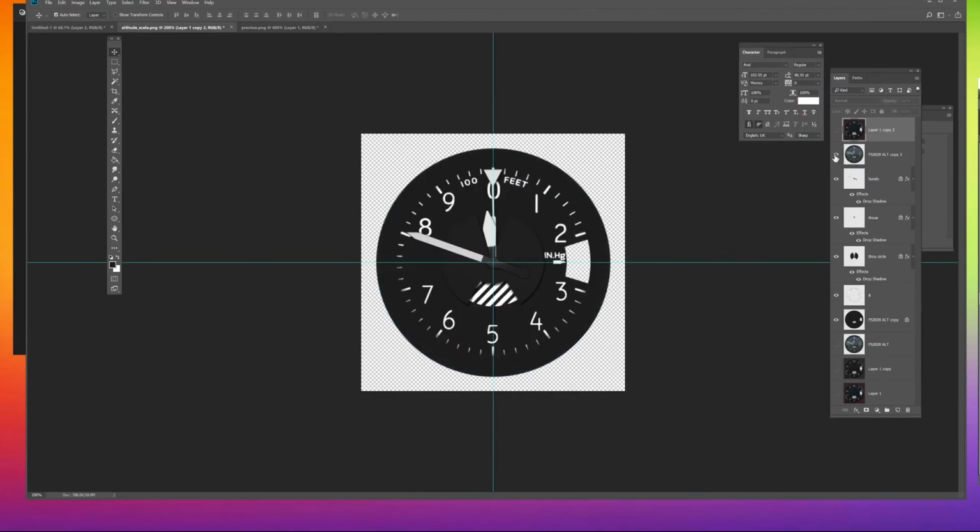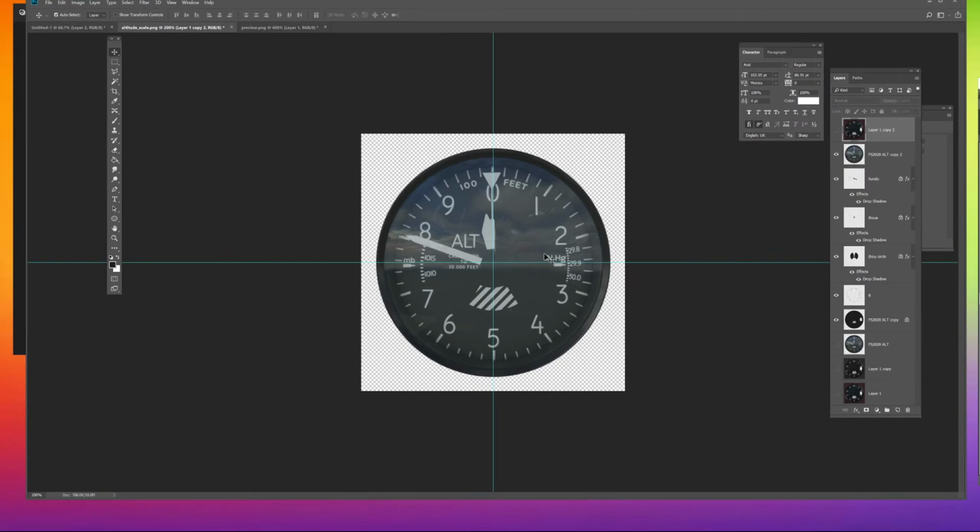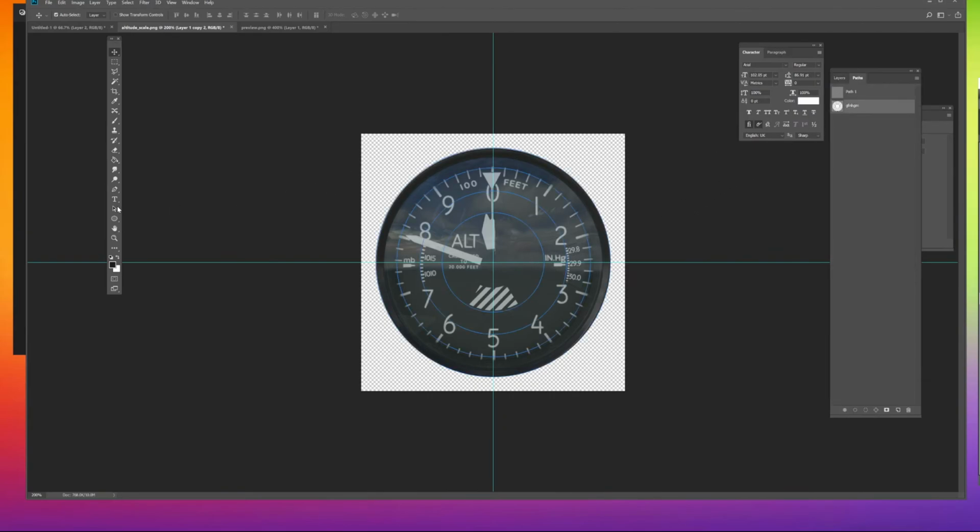All right, what else is going on? Let's go back to the main layer. Here's the cool thing. When I look at this gauge, there's a couple of things I can instantly steal from the Flight Simulator gauge. The outer ring and what I call the inner ring. Check me out, right? I already made a selection path tool. Right click, make a selection. That makes this. Then I'm going to Control D. I don't need that selection just yet. I'm going too fast. Control C, Control V, Control T.